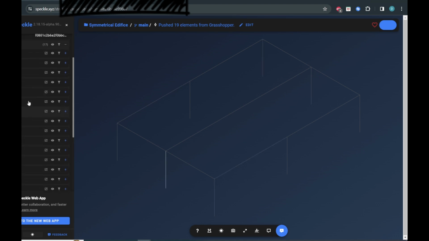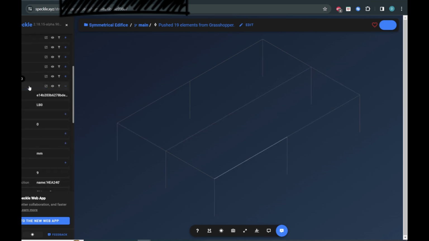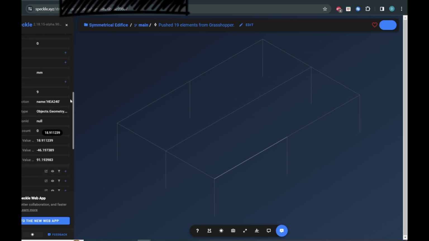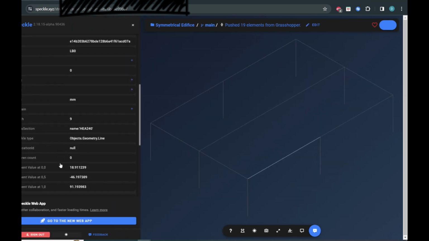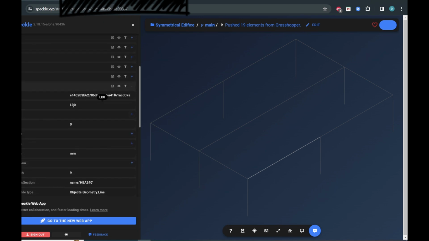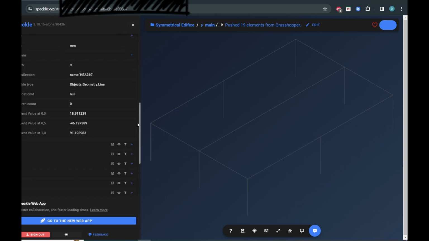Yes, now I have the list of 17 elements, and if I expand it down, I can see that I'm getting the 3 values for the elements and the cross-section name. And here in the beginning is the key. Yes, this is very useful.